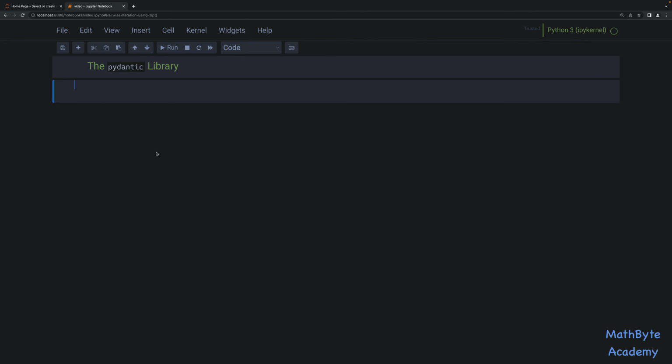So Pydantic is a great library for creating data models in Python, leveraging Python's built-in type hints. I actually first came across this library when I started using FastAPI for doing API development. But since then I've been using Pydantic for way more than just FastAPI. I find myself using that library practically in almost every project I write.